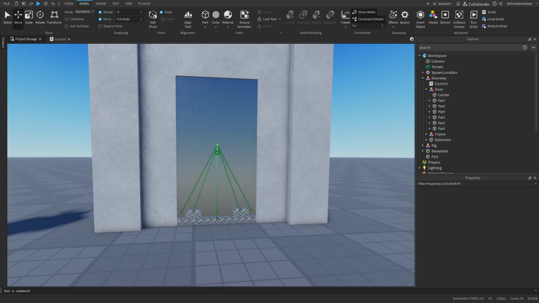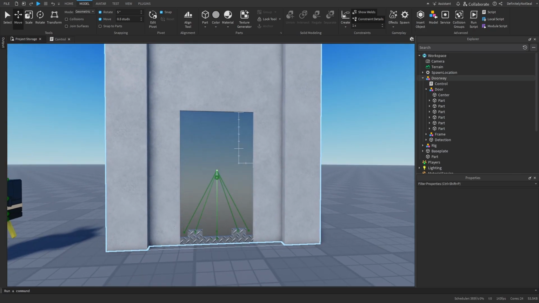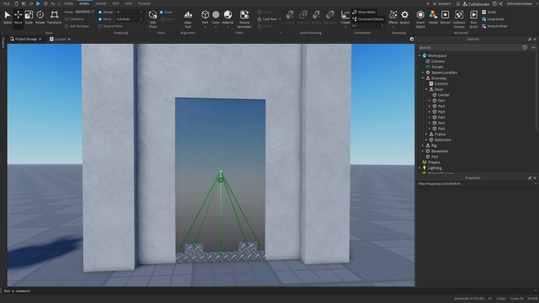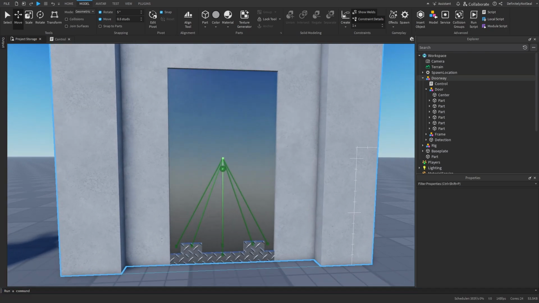But I guess if you're watching this scripting tutorial because you don't know how to make a sliding door, then that's probably not feasible. I don't know. Let me know in the comments. I can make a tutorial on that, on how to weld all the parts of a model together through script and then do it in the command bar. That's usually what I do for stuff like this.